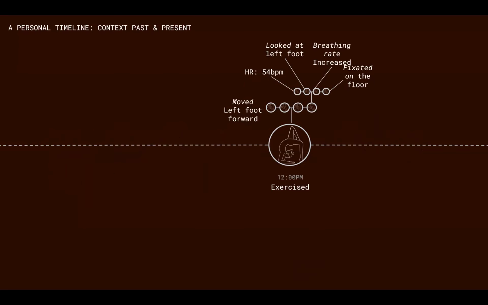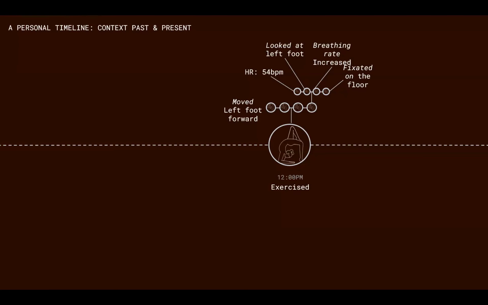If I take just an example of doing some exercise, here's sort of like me pretending to do a headstand or a handstand. My foot might move forward by a tiny bit. I might look where I'm about to put my hand. My heart rate, which is an important signal, might start to elevate. My breathing might start to increase. And eventually I might fall over and not be successful at doing a handstand. But the point is, capturing it would require micro precision of my hand placement and even what my feet are doing, if you really wanted to understand what it was for me to do it.